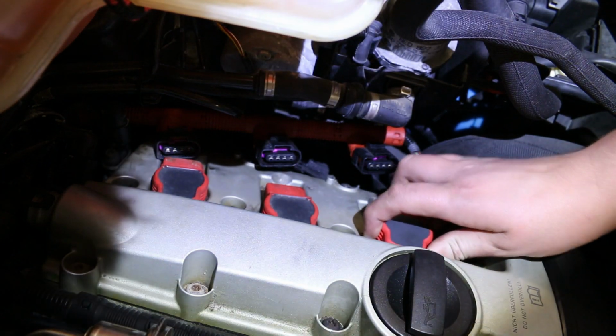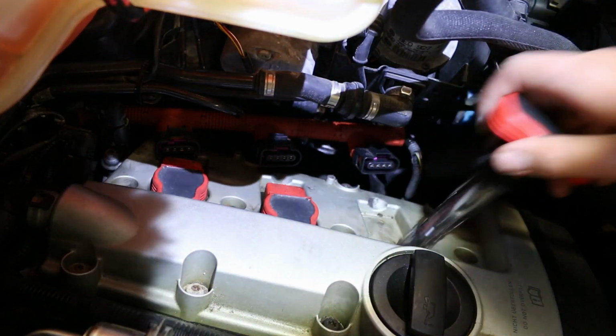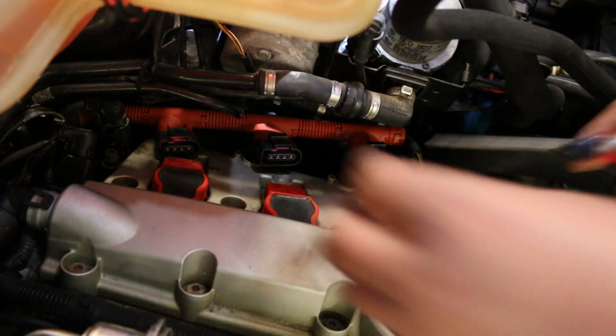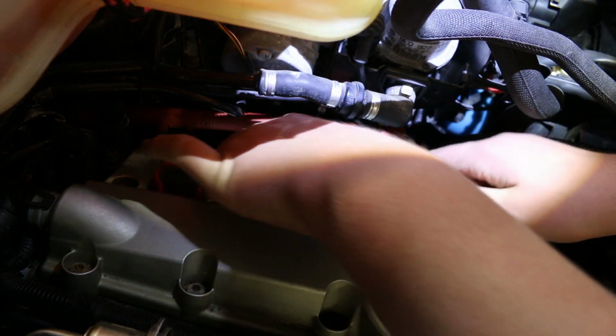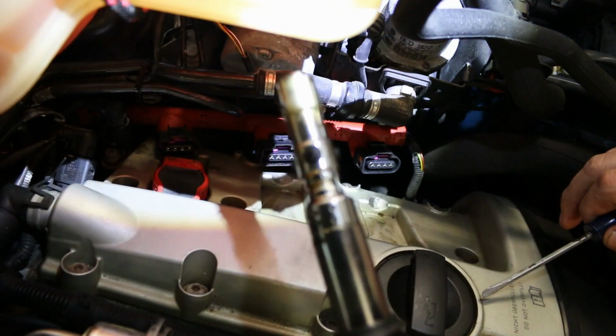I already did this one just for an example. You wiggle it a little bit and you get it to the point where you can pop it out just like that. And then your spark plug's going to be in there down below. I'm going to go ahead and do that on this one here. I have not touched this one yet. So I'm just using a pocket screwdriver to give it a little bit of leverage, and it'll pop right out of there for you.